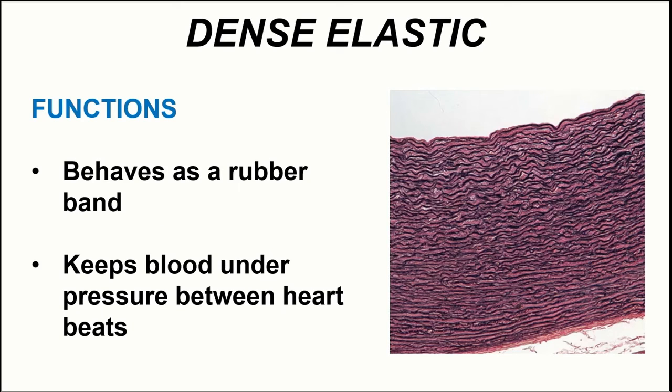So because dense elastic tissue has the ability to stretch and recoil, dense elastic tissue essentially behaves as a biological rubber band. So we can apply a force to it, it will stretch out, and then after that force is removed, it will return back to its original length and shape.